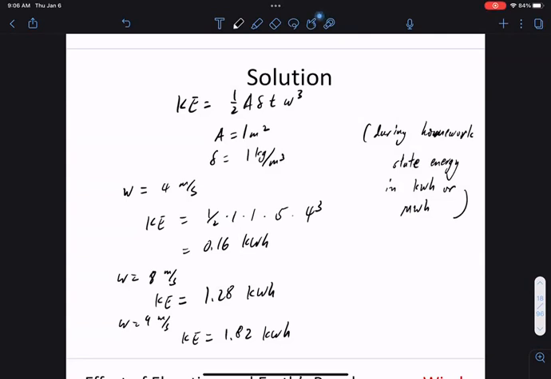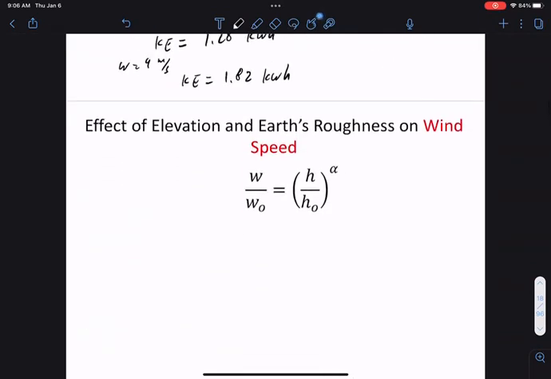All right, the last thing we want to look at: often when you compute wind speed, it's actually hard to measure the wind speed where the turbine is. To give you an example, if this is ground, your turbine is not close to ground. Your turbine is probably somewhere high up here. So this is where your wind turbine is.